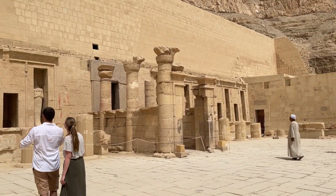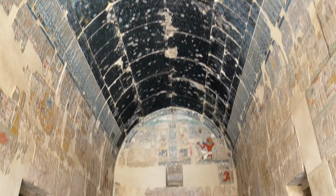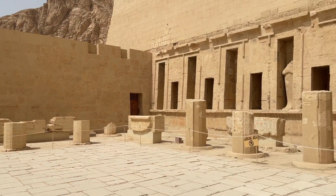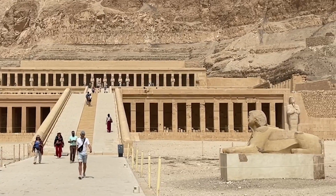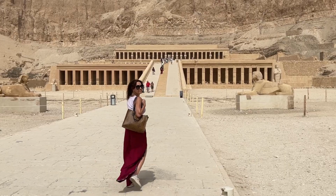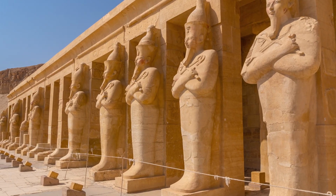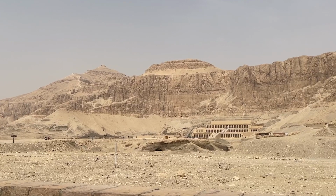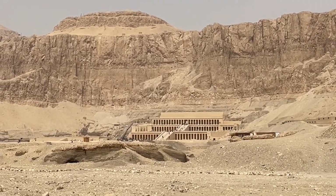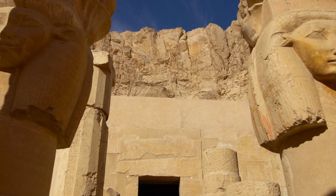What's really unique about this temple, unlike all other Egyptian temples, is the architecture. The queen wanted something different, so notice the terrace design. According to legend, Queen Hatshepsut dressed like a man and claimed she was of divine birth. She made her tomb in the Valley of the Kings. Now, her triple terrace temple resides on the west bank of Luxor.